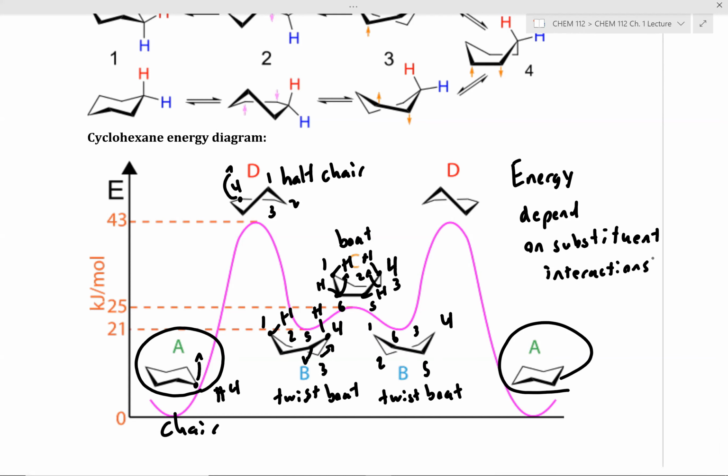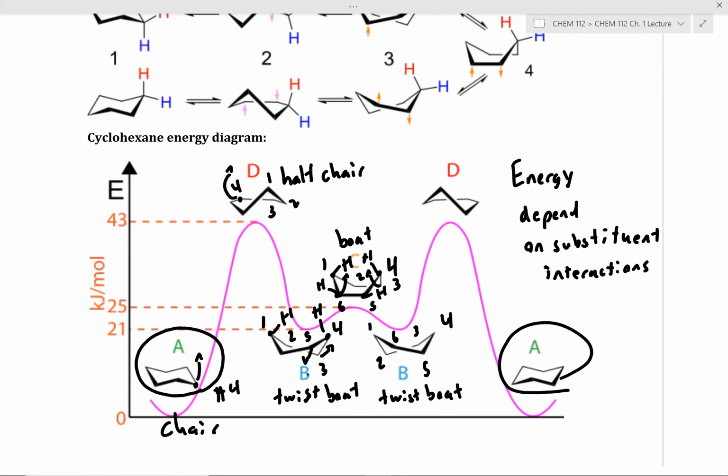Further, if you have a substituent such as a methyl on your cyclohexane, that changes the energies of all of these torsional and steric interactions, and as a result, your two twist boat conformations and your two chair conformations, as we've already seen, may be different in energy. So this is a relatively simplified system, but what I want you to appreciate is taking a look at each of these conformations and, just like before, analyzing their torsional interactions and their steric interactions.